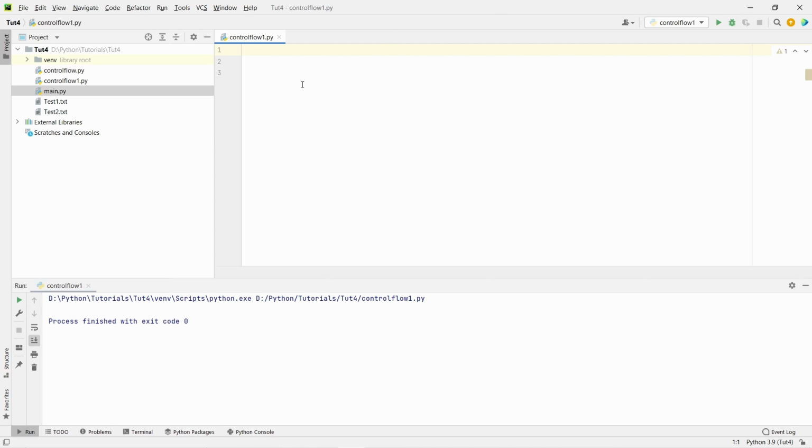Okay, so I'm going to do a very rudimentary example. We're going to test our age for whether we are old enough to pass our driver's license test. Okay, so I'm going to give a variable, convert it because the input statement always returns a string, and we want an integer value.